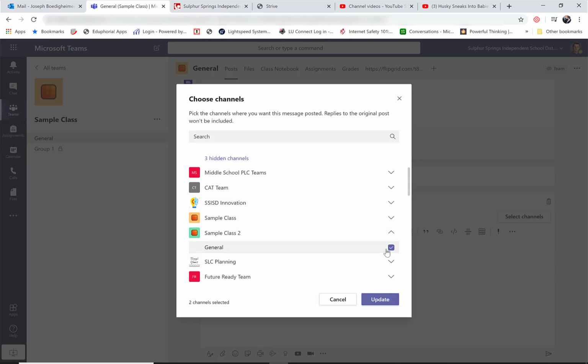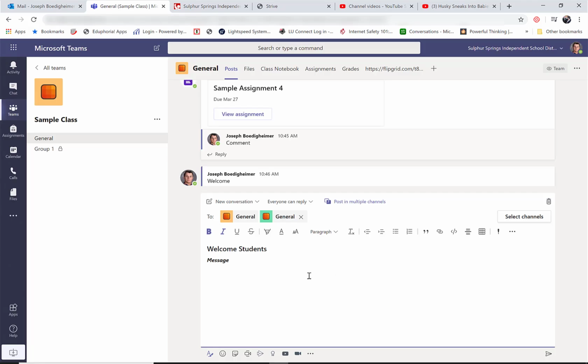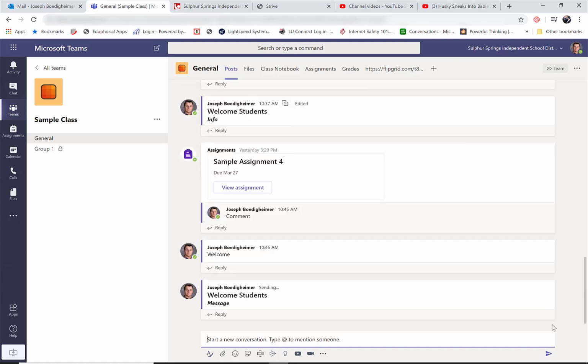So if I want to post it in a different class, I could update that. So now when I send this message, it's going to go to multiple teams just by doing it once. So this could help save you some time if you have just general instructions or general information you want to send out to all your students. So now when I send that, that'll go to both teams. So that could be a little shortcut for us.